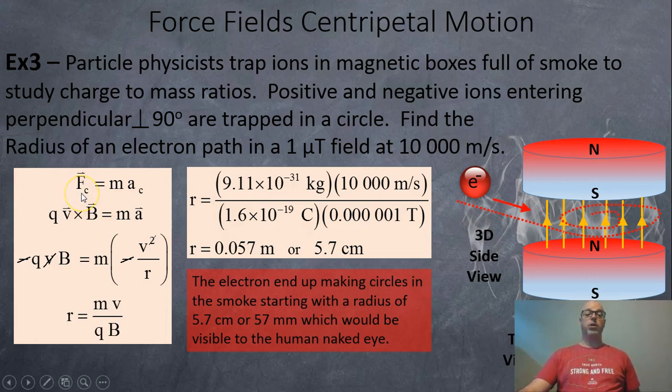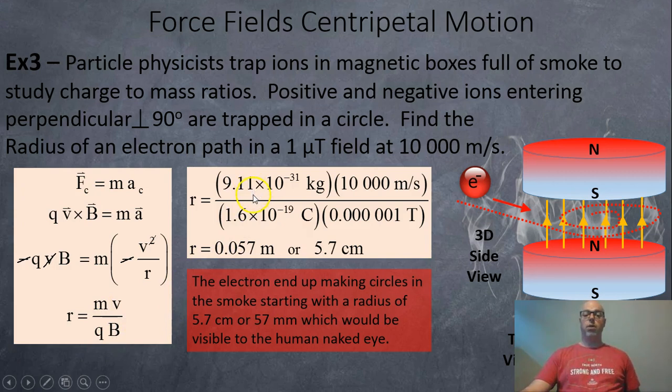Okay, so centripetal motion is going to be the magnetic force, which is q v cross B, the cross product of the velocity and the magnetic field, which is just qvB sine theta. But it's 90 degrees, and sine 90 is just 1, so we'll ignore that. I forgot the minus sign there because it's a negative force causing motion towards the middle. So we get minus qvB equals m times negative v squared over r. If you want to find the radius, you just rearrange that: you get mv, which is technically momentum, divided by qB, charge times magnetic field.